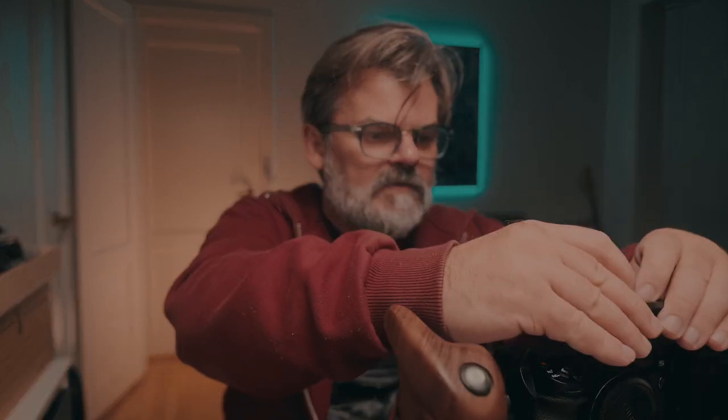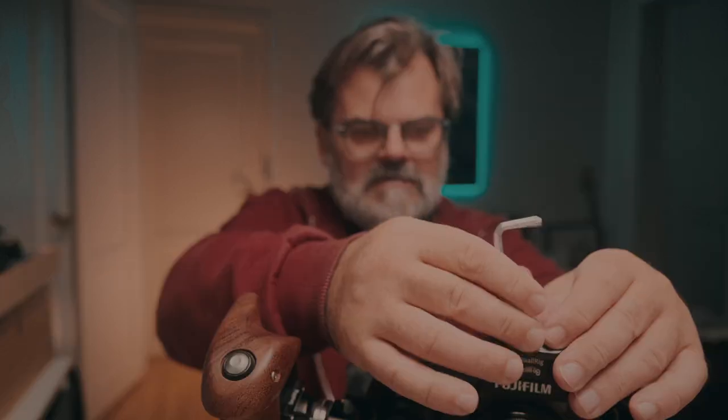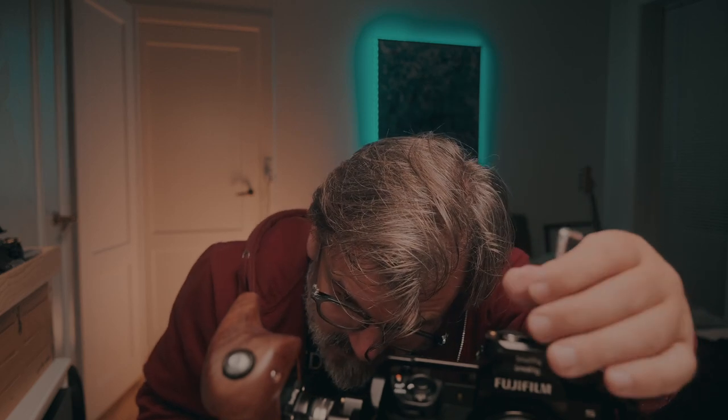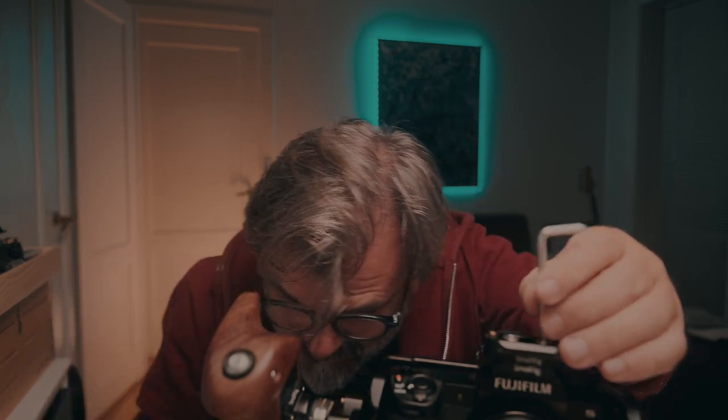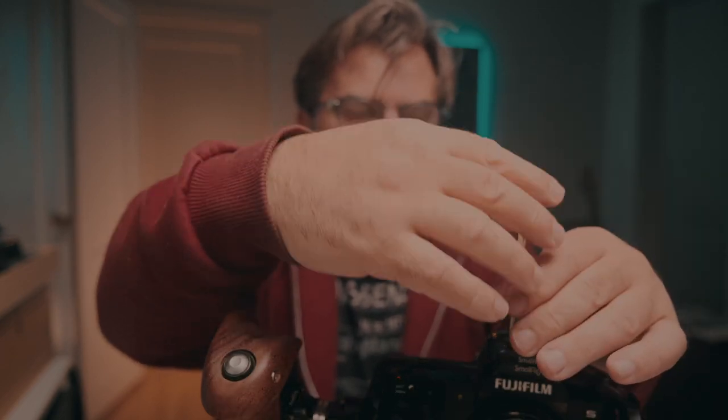So let me put in the NATO rail on top of this. Like this. And tightening a couple of screws. If I hide my head, I think it will focus. Don't do the head. Nope. There you go. And keep your tools where you keep these things, because you don't want to spend time looking for that.